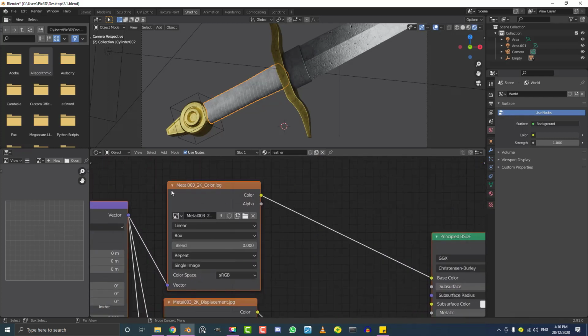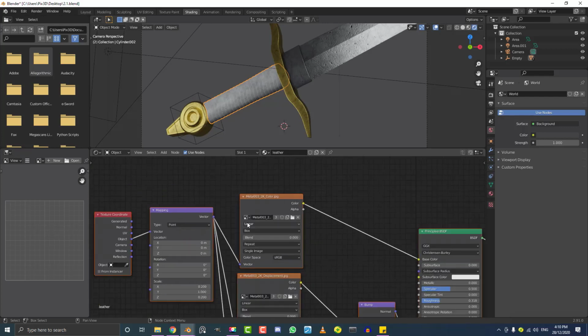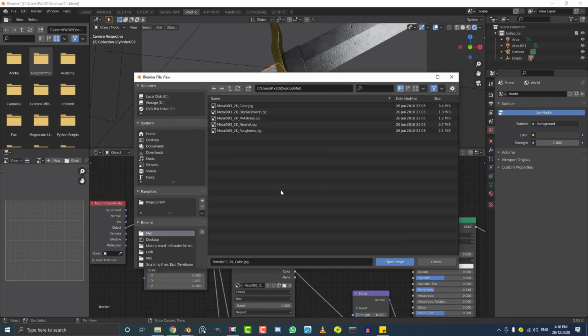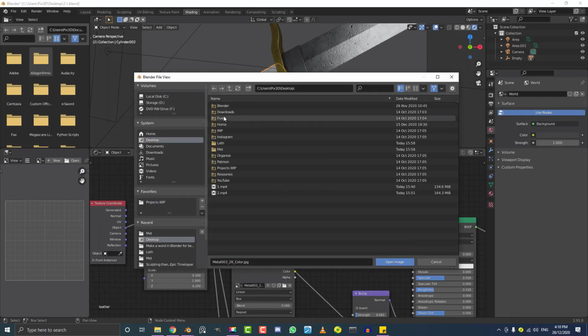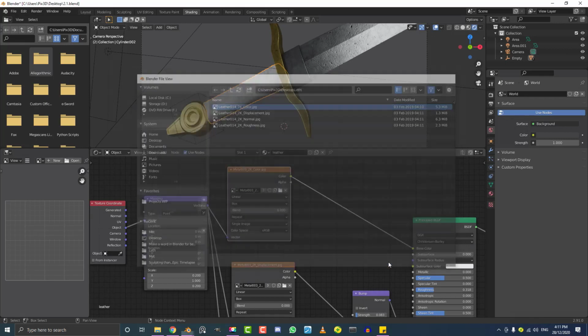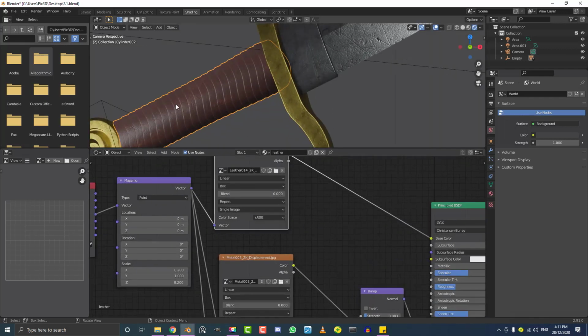And then we're going to just come over here to the metal texture here. We're going to change the texture. So the top node here for the image textures, click on the file, and we don't want the metal texture, so I'm going to go back to my desktop. And I'm going to go to the lever texture, wherever I extracted that earlier file. And I'll click on the lever color, open image, and now we can see we have the lever there.